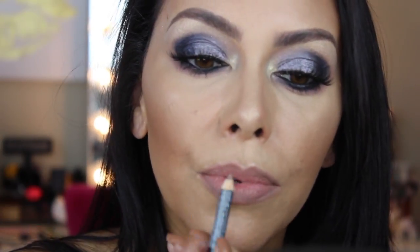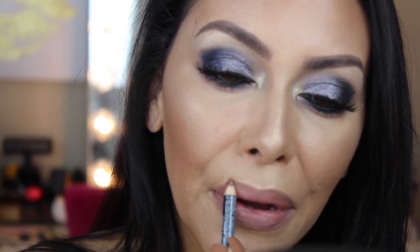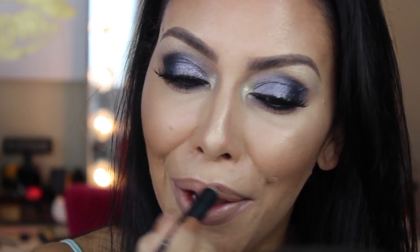And I am filling in my lips with the liner because I love this color. I am going to use my Nars Buenos Aires lip pencil. It's a velvet gloss. It's very glossy. But it's such a beautiful color. It's not matte. And the best part is it lasts all day. Especially if you put it on top of a lip liner, it'll last you all day. But look how pretty this combination is. It's like the perfect nude.